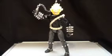And again, in the Hearts of Darkness set, but with slight paint differences. So, yeah, I'm probably going to wind up getting the Hearts of Darkness one eventually. Maybe I'll just buy that stupid set online. I don't know. The tan pants intrigue me, but yeah, this is the first Ghost Rider figure, I believe. I think I saw a Mego one, actually, which is kind of crazy, but what are you gonna do?